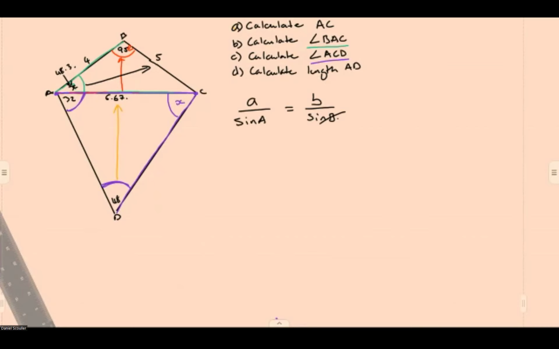We're going to need another side. Or if we use cos A equals b squared plus c squared... all right, we can't use that because we've not got these sides. So we're going to have to use the information. And, in fact, what am I talking about? Angle ACD, my God.